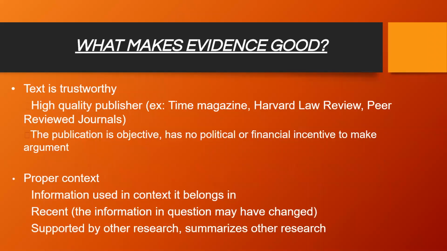The text is trustworthy, from a high quality publisher like Time Magazine, Harvard Law Review, or peer reviewed journals. Even if the author is qualified, you want to look at who's publishing the article, because the publisher can still go back and change whatever was published. Proper context matters, since information in question may have been changed. So you're making sure the actual text matches the headline.